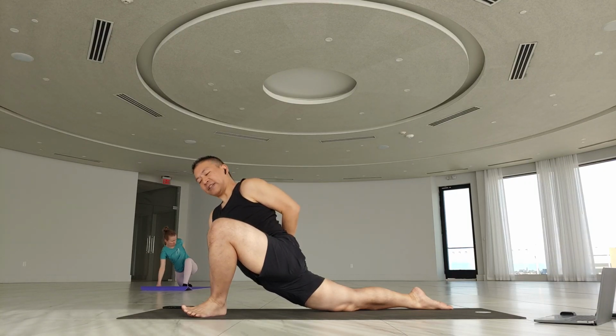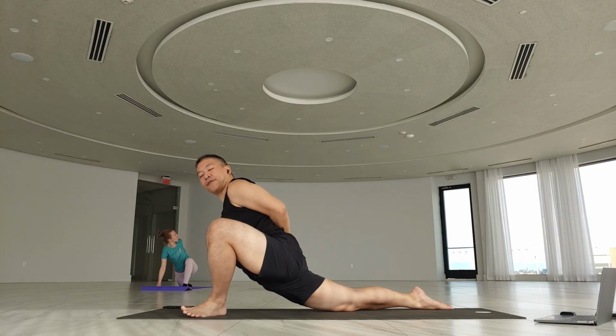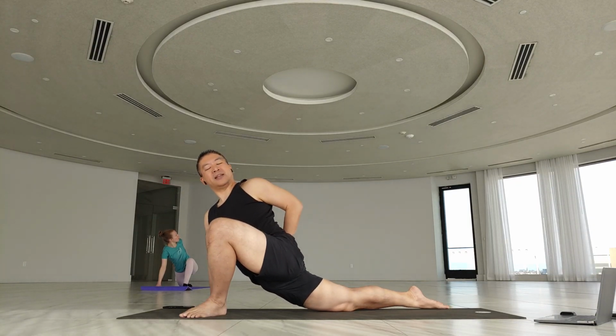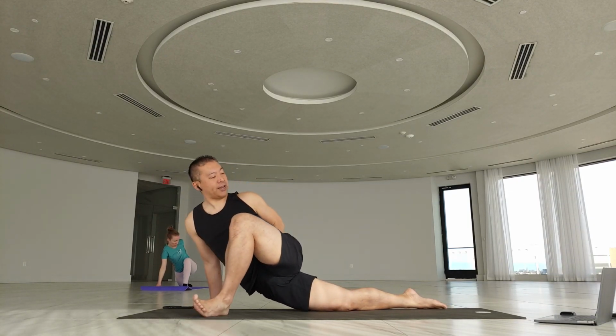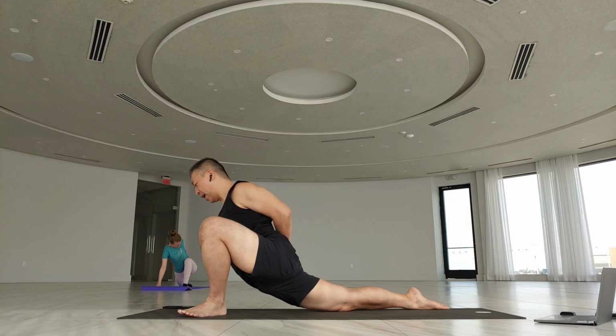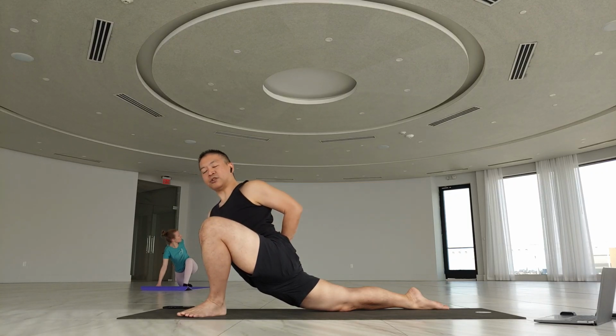Now, once you have your left hand to your lower back for resistance, take the front of the left shoulder to draw up and back to deepen the twist. Now, make sure that you're not rolling to the outer right hip, but instead, the hips continue to move straight forward, so the stretch is to the front of the quads, and then the rotation into your spine to take the twist.